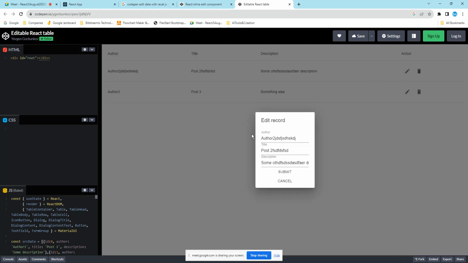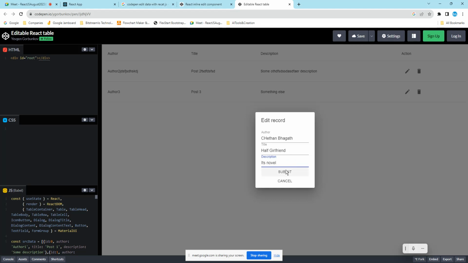So I want to add something. Author will be Chetan Bhagat, something Half Girlfriend, description, it's a novel.